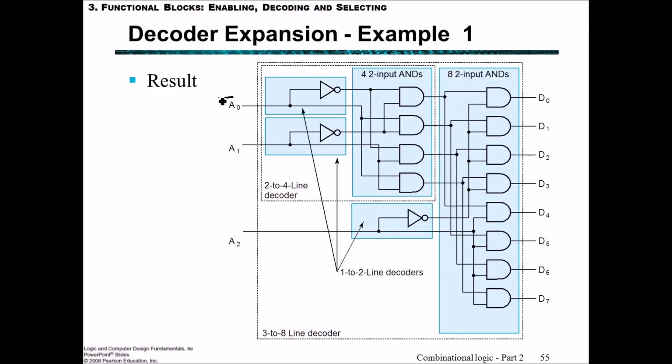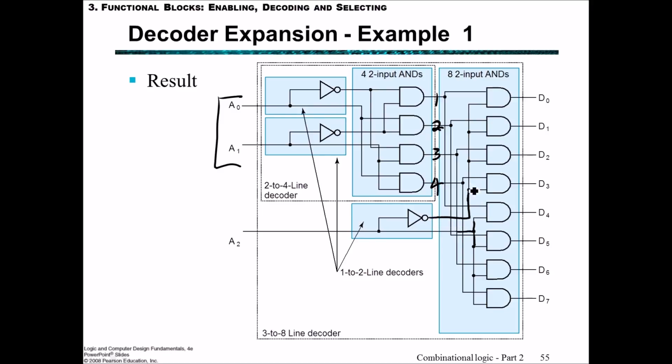So we've taken 2 out of the 3 inputs and we have them inside this dotted line block where we go from those 2 inputs to 4 separate outputs. And then we take the third input, pass that through a 1 to 2 line decoder, and combine it with the outputs from that first 2 to 4 line decoder block. Now the circuitry in here gets a little bit more complicated to follow, remembering of course that where there's a dot means there's a connection between that input wire coming in and these wires, and where there's no dot then there's no connection at all.